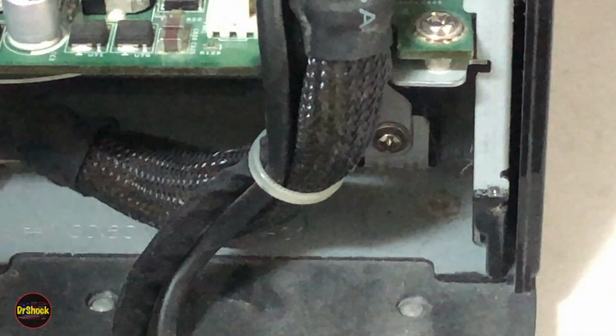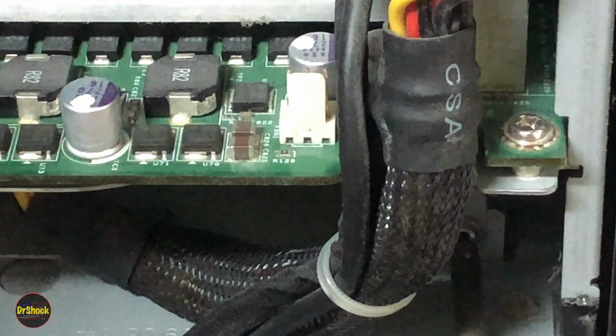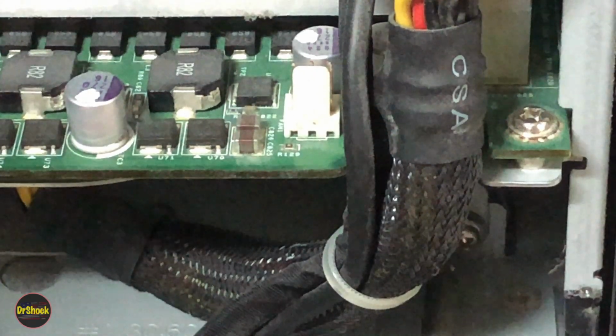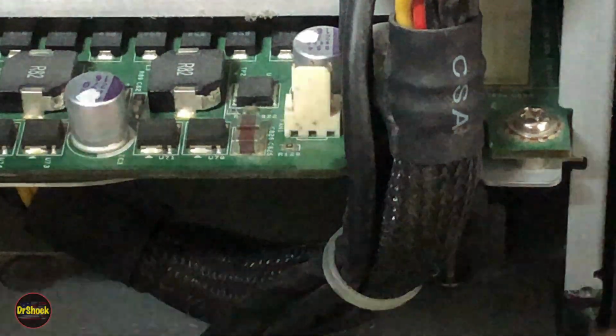Now, when you have that off, you're going to see that inside there you've got a couple of screws. You got one over on this side right here that we're going to remove. And then we've got another one that's inside right here. We're going to take that guy out as well. Okay, so those two are out.